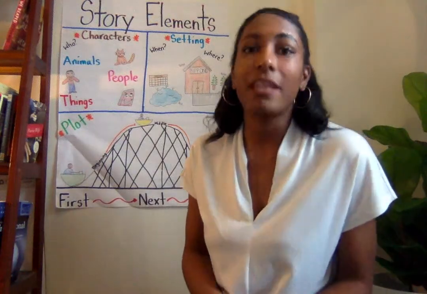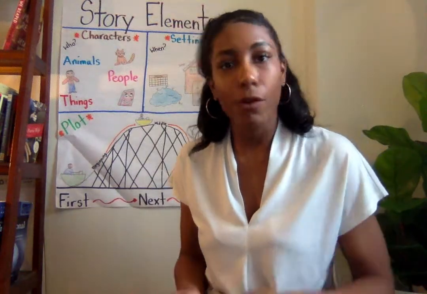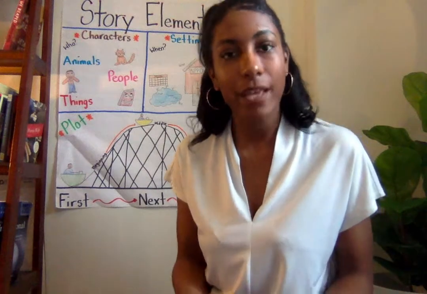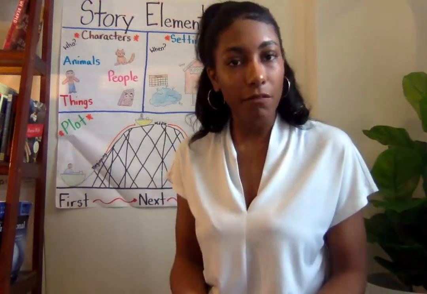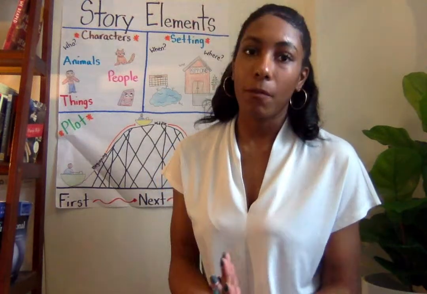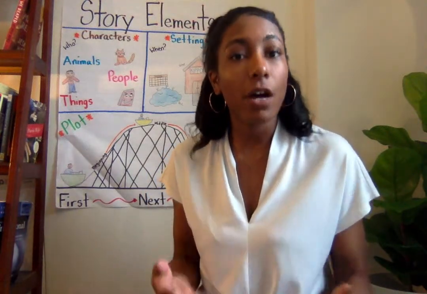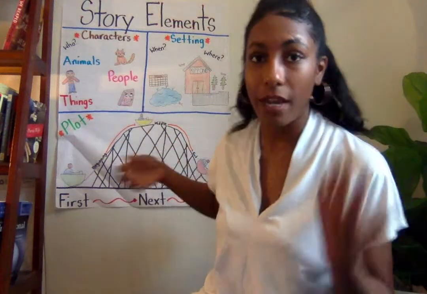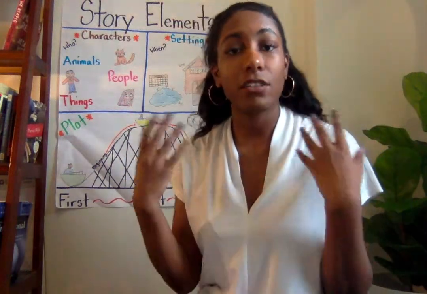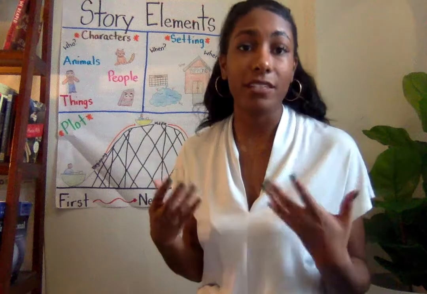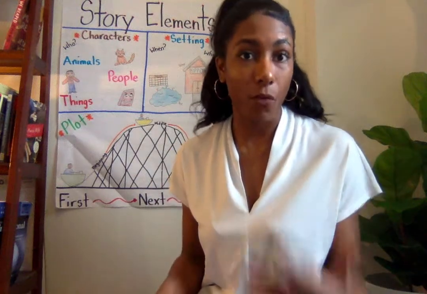We started diving into plot on Friday, where we were practicing retelling our story. Today we're going to build off of that, and we're going to start adding in a problem and a solution. Now, a problem in a story is the trouble that a character in our story faces. The solution is how they fix their problem or how they get what they want.